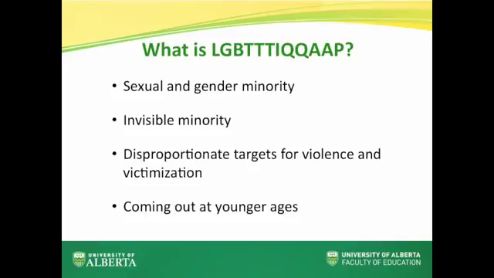So we should never tell a young person that they have to hide who they are because we can't guarantee their safety. You know, it's the number one responsibility of schools to provide safe, welcoming, respectful school environments. So when we see some of the trends that are happening, we know that this is a community that is coming out at much younger and younger ages.